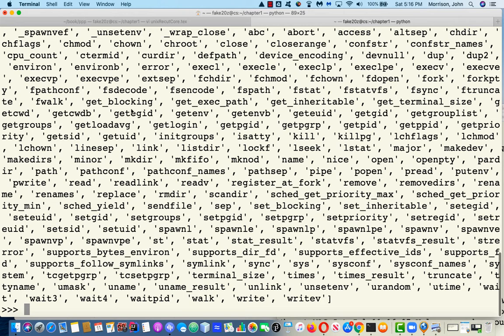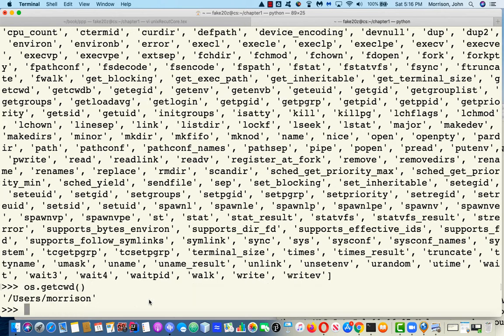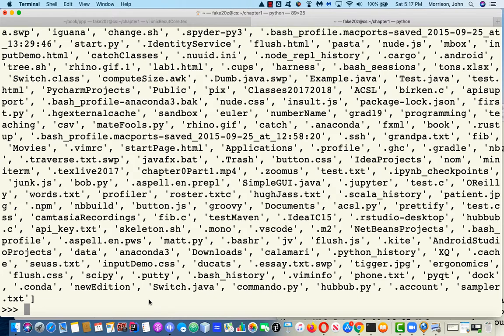I'm going to give you a little tour here. I'm going to say os.getcwd, empty parentheses. Ooh, that tells you guys I'm working on my Mac right now. And this is the directory that I'm now occupying. Okay, I can do this, os.listdir, empty parentheses, and that lists the contents of this directory. Wow, it's got a lot of stuff in it.